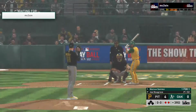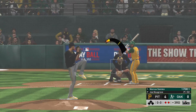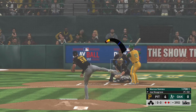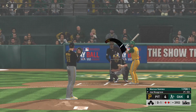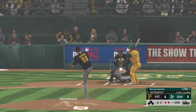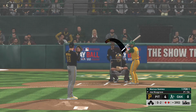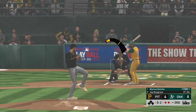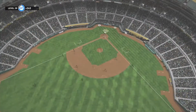So bases are empty here with 2 gone. And up next, a Berkeley area native, Marcus Semien. Now a slider, and he gets ahead of him here, 0-1. Semien in an 0-2 hole here. Down 0-2 to a guy with this much weaponry, 5 pitches he can go to, not looking good. Slider whiffed on for strike 3. A great.